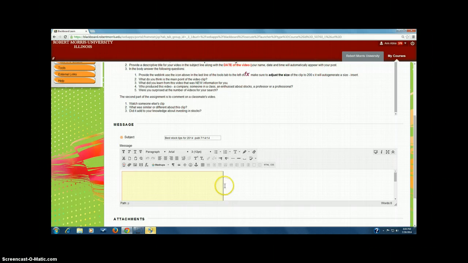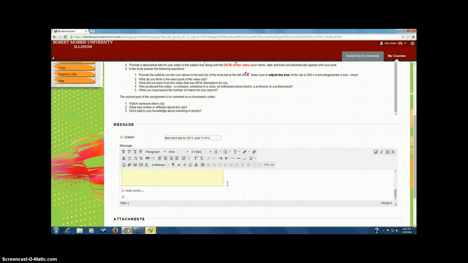And so then, notice my cursor. Do you see it's kind of flashing right here? I put my cursor here. I'm going to hit enter, and I'll go below my video. And then I'm going to answer the following questions. So number 1 is, you know, what do I think the main point is.